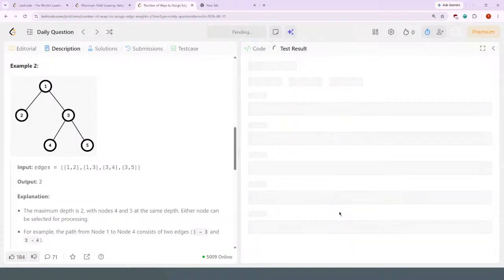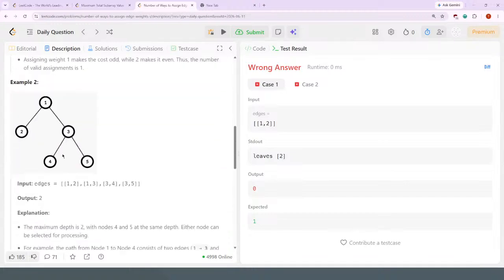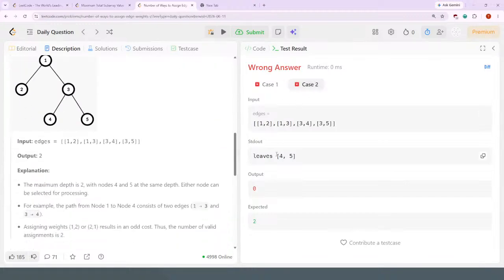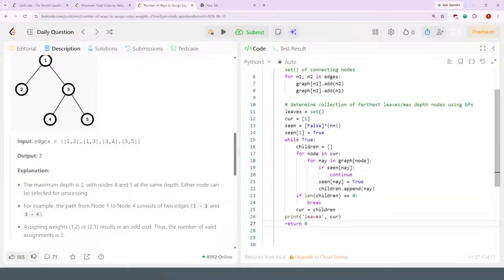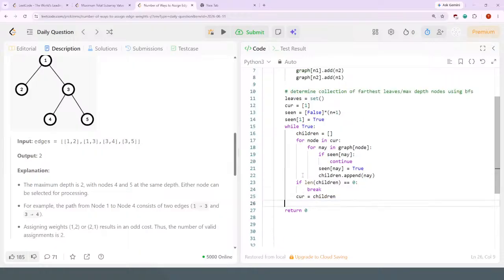I'll just return 0 for now. Leaves is just 2. Leaves is 4, 5, okay. So now I need to go backwards, I guess.